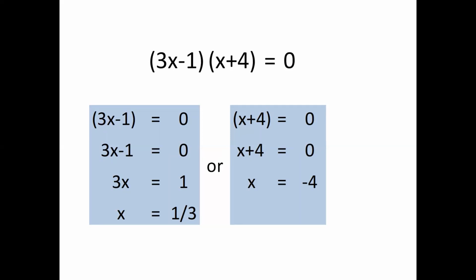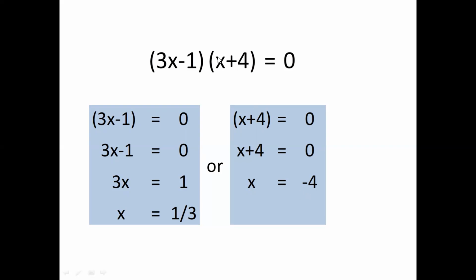Because ultimately mathematics is about understanding the small little thing, and we can all understand something very, very small until it builds into something very, very big. But 3x minus 1 is equal, 3x is equal to 1. So dividing both sides by 3, we get x is equal to a third. On the right-hand side, we have x plus 4 is equal to 0. Remove the brackets, so we're left with two terms. x plus 4 is equal to 0. Therefore, x is equal to minus 4.